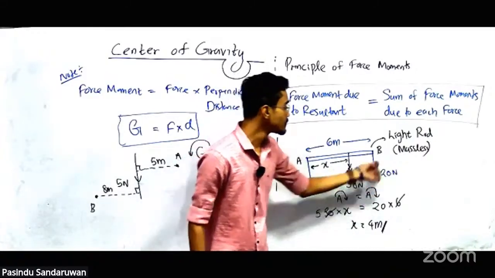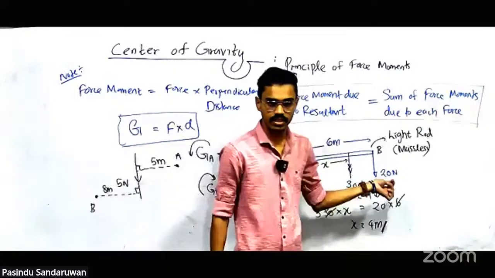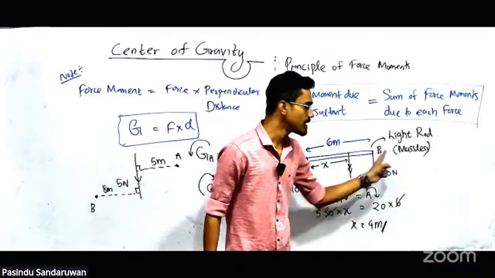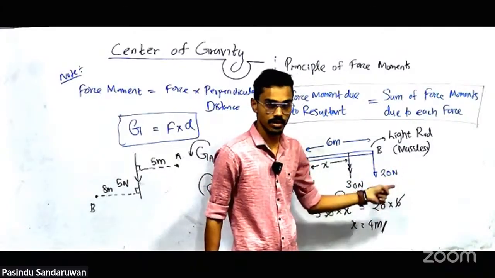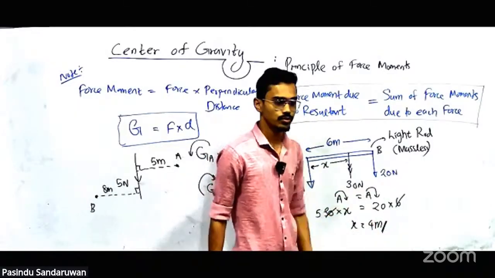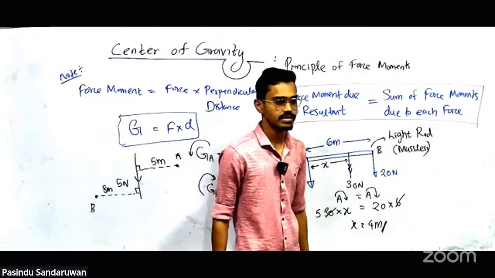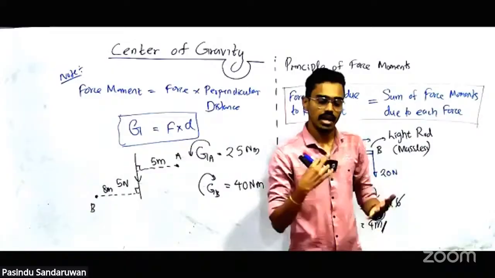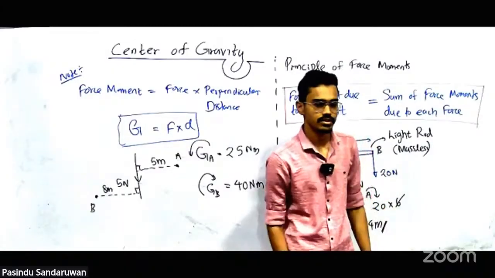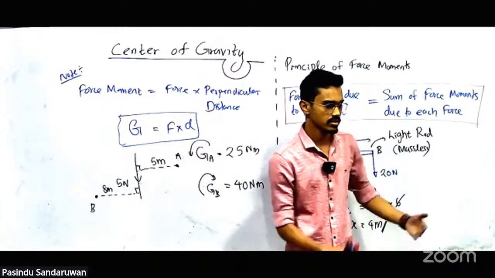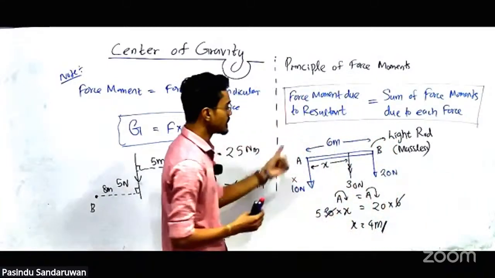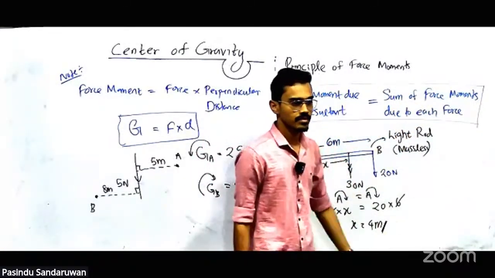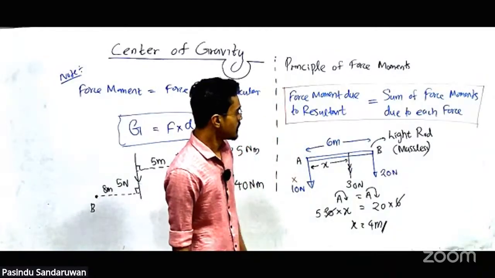That is the reason. Now, if this force was, let's say, 40 instead of 20, it would be more towards the right. If you do the same calculation with the force increased up to 40, you will get something greater than 4 because it will be shifting more towards the right side. Simply, higher the force, closer the resultant to that heavier force. Okay, is it clear now? This is the idea we are using in this principle of force moments. Got it? Take this down.